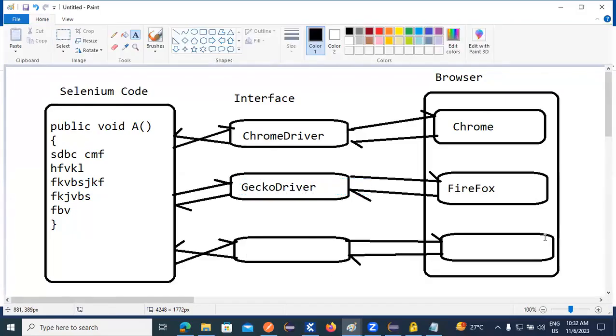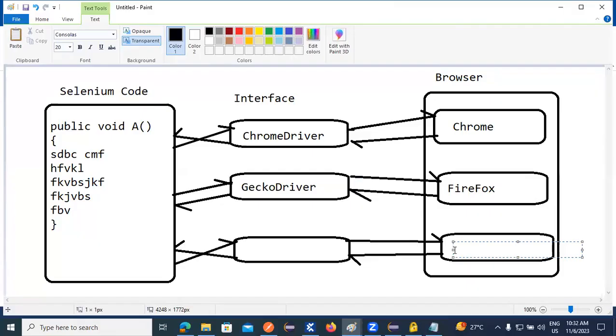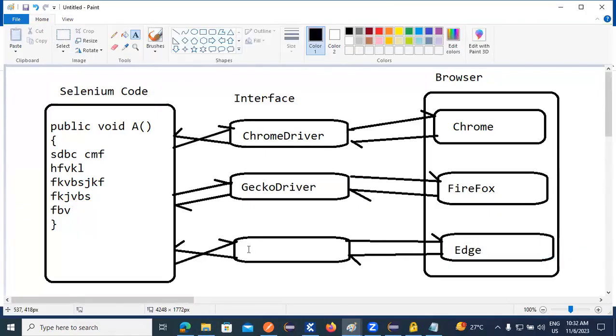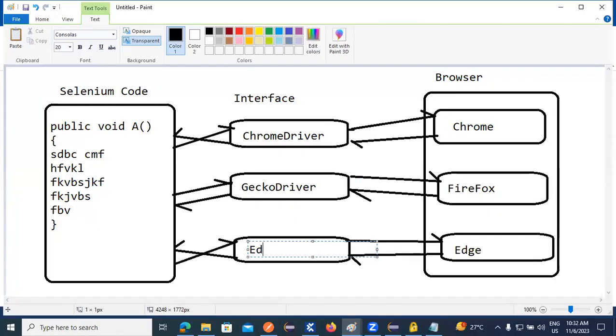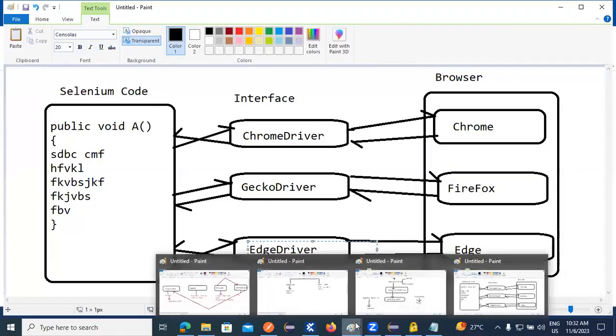The next one, if I want to execute the code in the Edge browser, first we need to make a request to EdgeDriver. Then we are able to execute the code in the Edge browser.